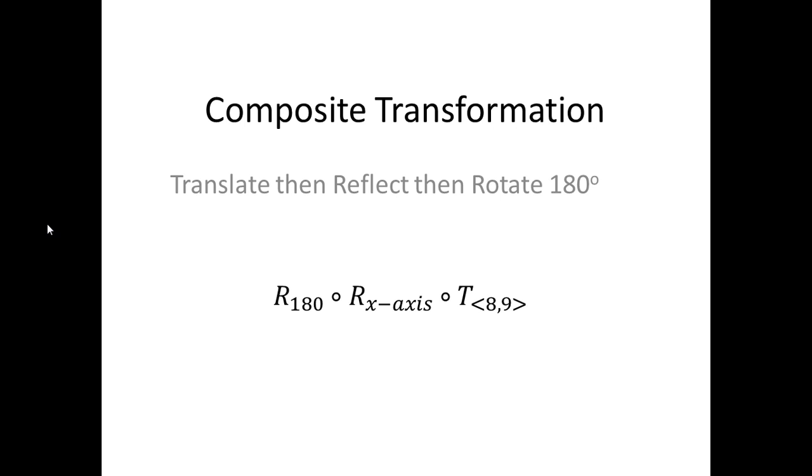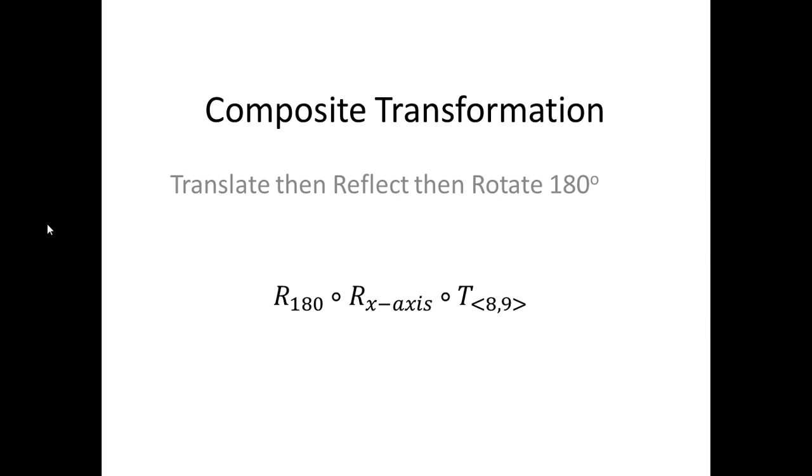So with a composite transformation, let's look at our first example. We're just going to perform three transformations and see what happens in the order in which we take them. With a composite transformation, there's a symbol, an open circle, between each of the notated transformations. The order that these are taken is from right to left, which seems kind of strange. So the first thing we're going to do is translate the vector with components 8 in x and 9 in y. So we're going to do that transformation first.